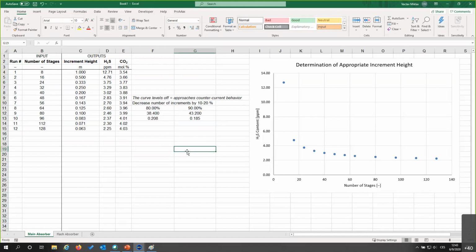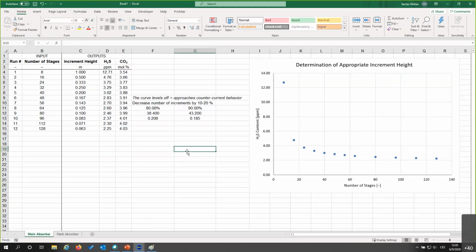you already have some built-in safety margin. And if you are still suspicious that you might want some additional safety margin, or you want to evaluate the safety margin yourself, this is something you can do. You can test the sensitivity of the system over a range of the number of stages, and you can run up to a really high number of increments to make sure that you get close to the countercurrent behavior.